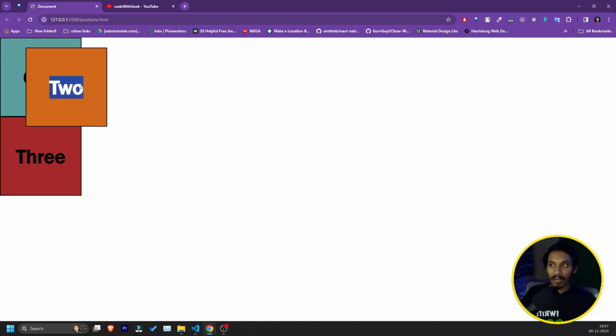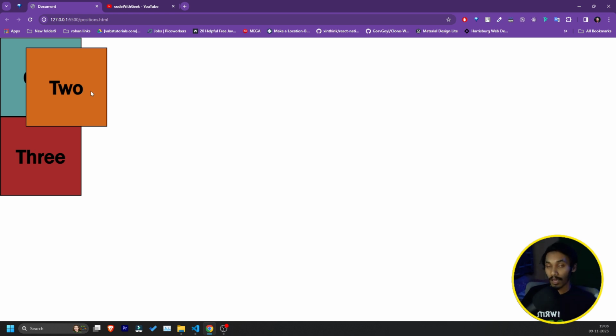Now why is that guy not consuming his space? Because whenever I say position absolute, he goes to his parent, he or she, we assume he, okay. That guy goes to his parent, and from his parent it takes 2 rem top and 5 rem left. Getting it? So whenever I say position relative, it means move from your place.